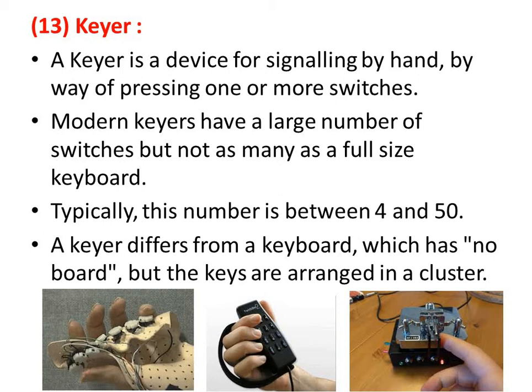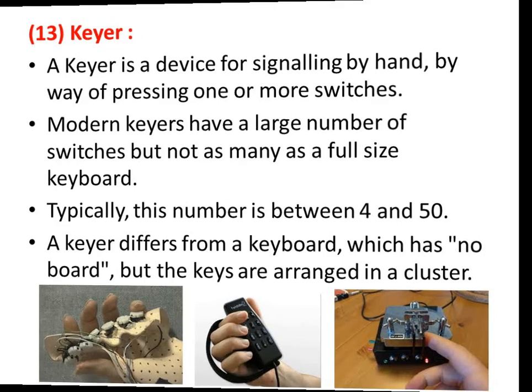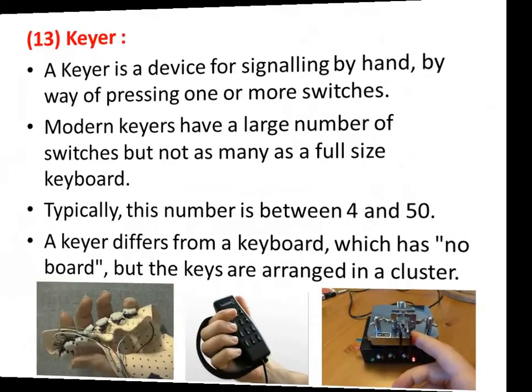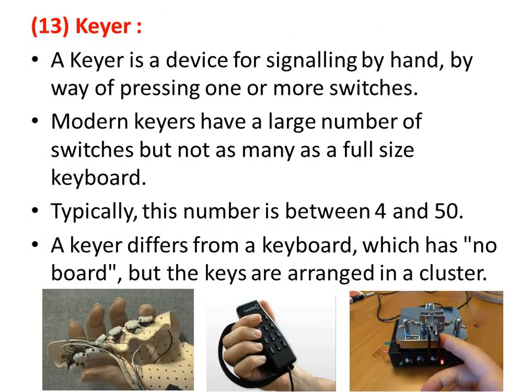Children, an electronic keyer makes the CW communication, that is a continuous wave. We can say the kind of Morse code, as it automatically generates the string of dots and dashes for the continuous wave operation. It gives consistent signals as the dots, dashes and spaces are all produced with the correct length and timing. Children, Morse code is a method used in telecommunication to encode text characters as a standard sequence of two different signal durations called dots and dashes.